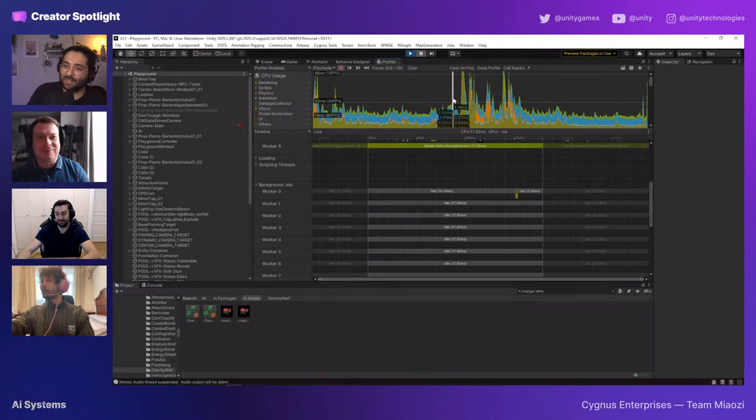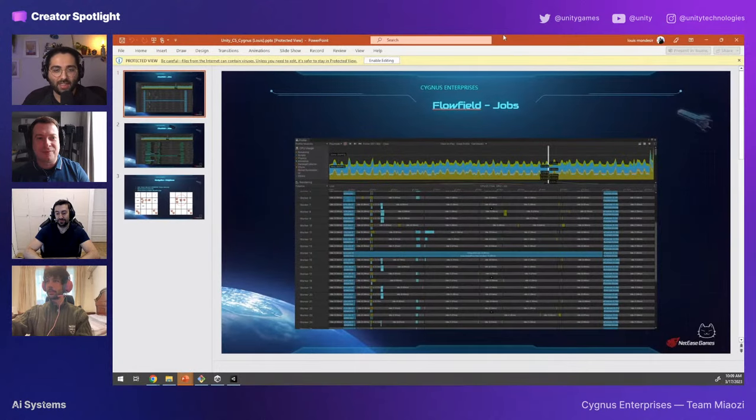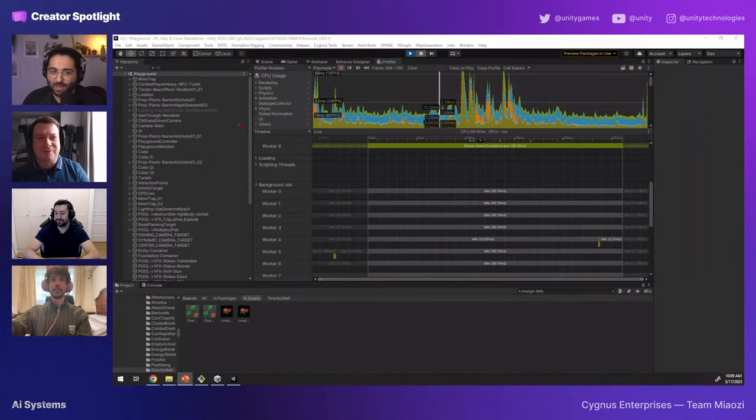You have some pictures on hand? Okay, great. Basically, let me grab the picture. See, chat, if you have any questions, please throw them our way. We'll be taking questions throughout.